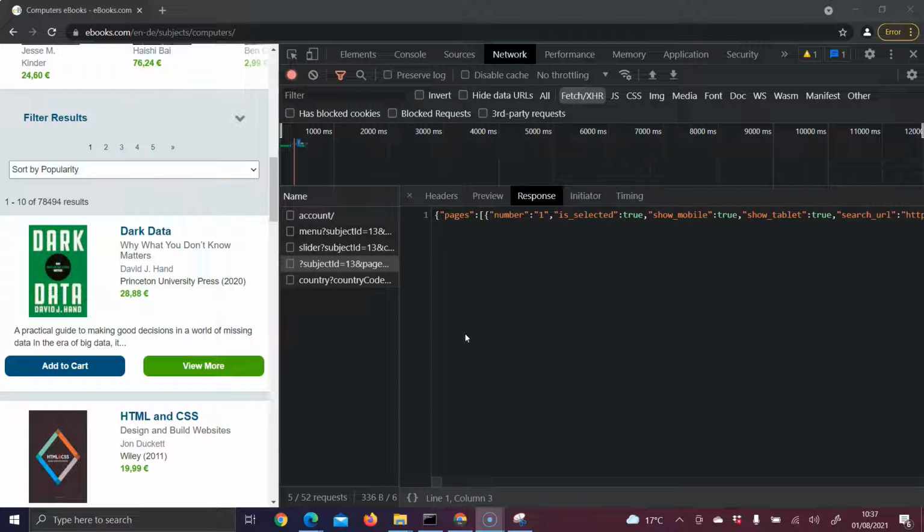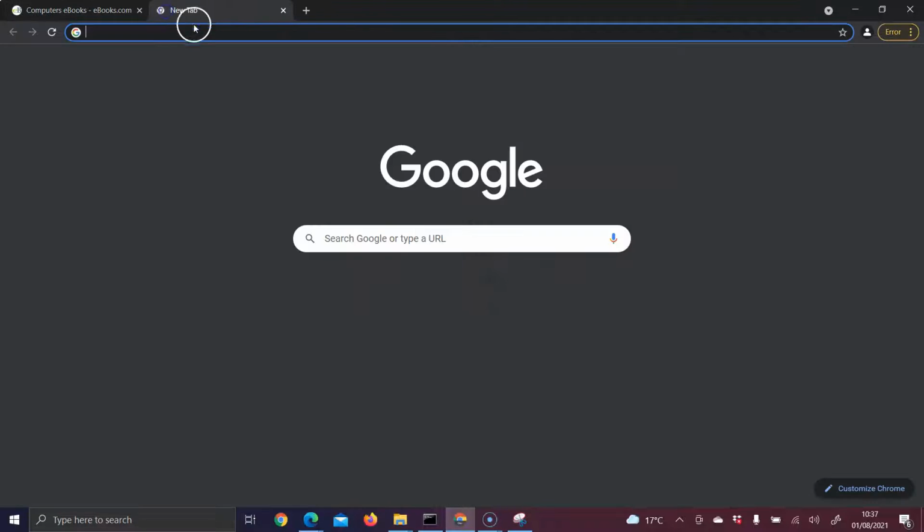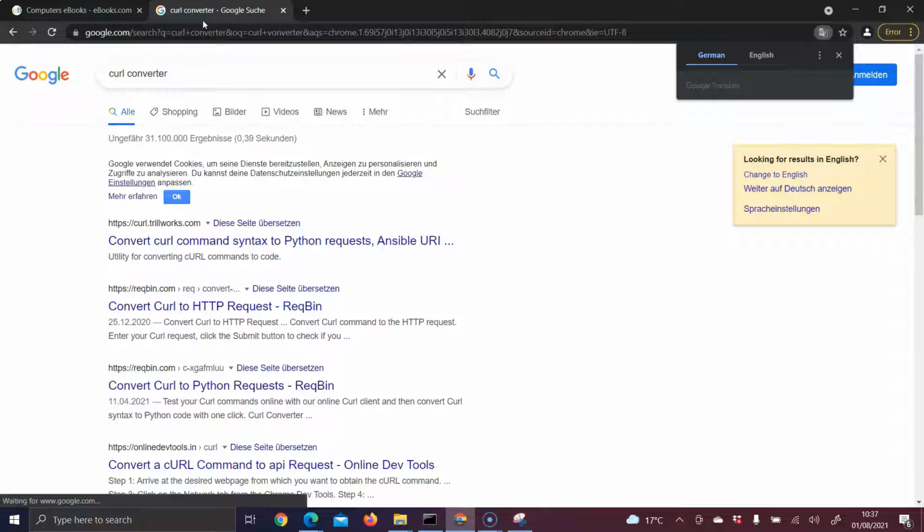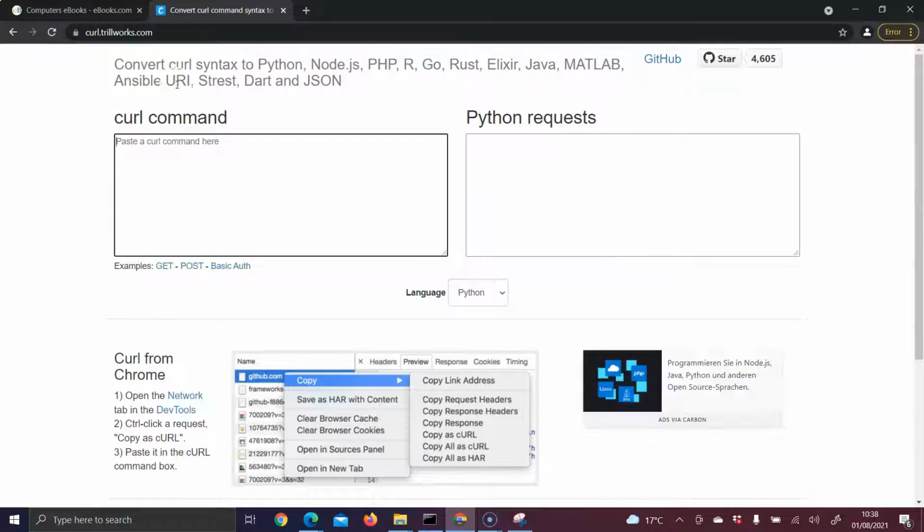You can, for example, use the Postman application, but for this project, we just want to make use of the curl converter online. That means just go to your browser and search for curl converter, with C. Click on that one, and you just can make use of the first result. Here you see that we can convert a curl syntax to Python, and this is very, very crucial right now for this step. Here we can just paste our curl command, and then we get back directly the Python request, which we can copy and paste inside our notebook.